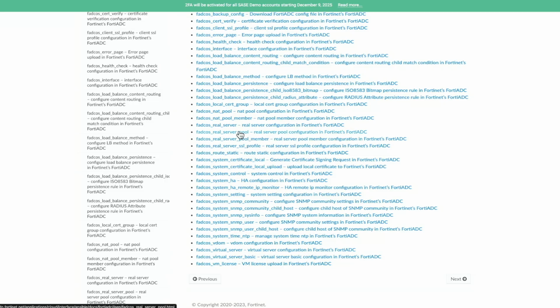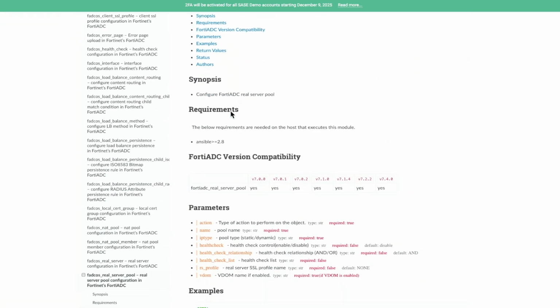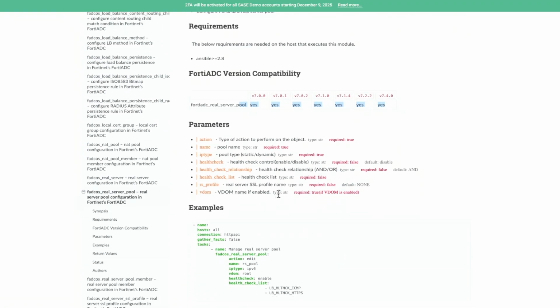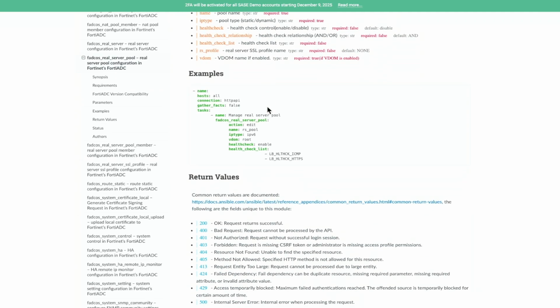Go to the server pool, for instance, and you see the documentation, the requirements, and actually it's pretty neat here. You can see the different OS version mapping, which feature, when the feature came in, and if it is supported in that firmware or not. And it even gives you some examples of how to use it.